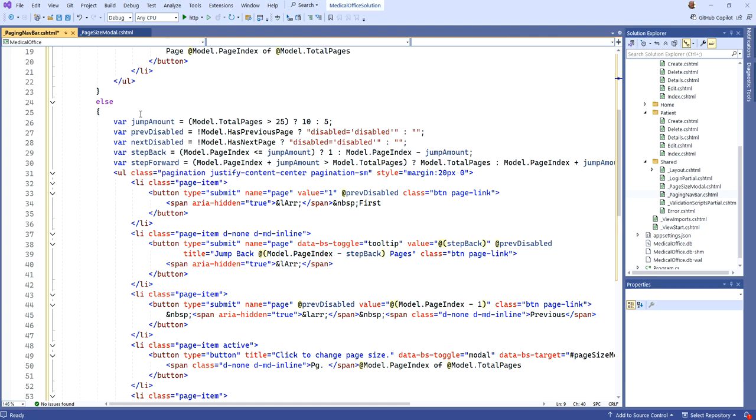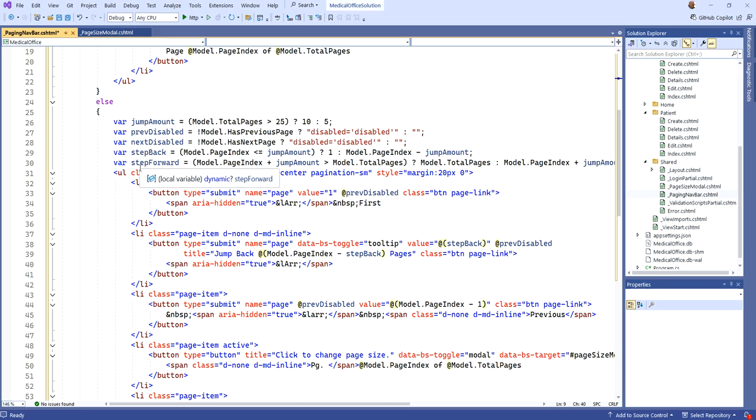And then I'm defining based on my jump amount, how much we could step back or step forward, right? So that's all this little bit of mathematics is doing there, is figuring out, okay, how much we're actually going to step forward and back. Bearing in mind, of course, if we're getting near the end or near the beginning, okay, our jump amount might be too much, and we have to shave a little bit off because we don't want to try to jump beyond the end or back in front of the very beginning.